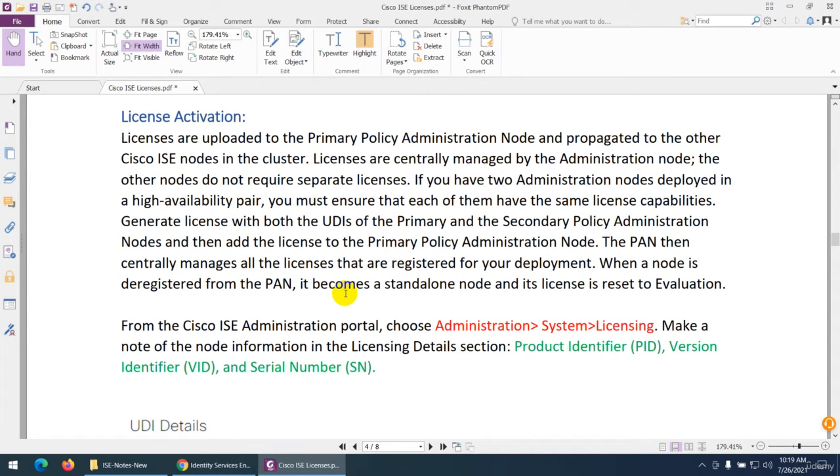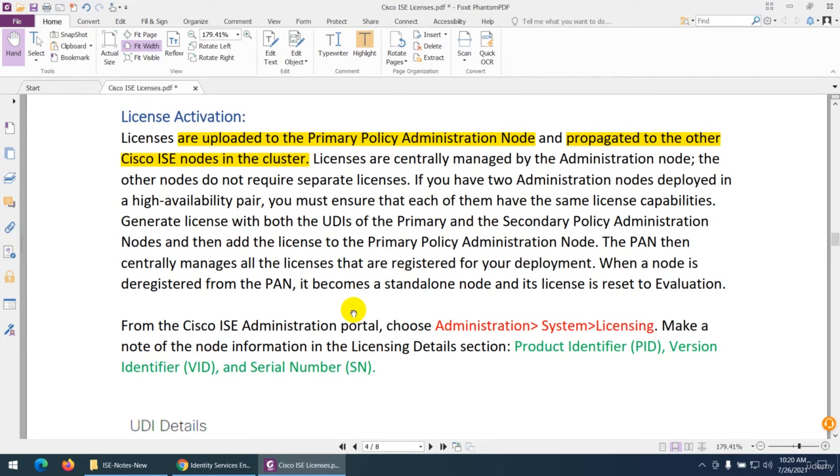Then license activation, how we can activate the license in Cisco ISE. Normally we upload the license to the primary because you haven't done the deployment yet. But if you have an individual standalone device, then just import the license and that's it. But if you are using a distributed environment, then you just need to put the license in the primary policy administration node, and it will be propagated to other Cisco ISE nodes in the cluster automatically.